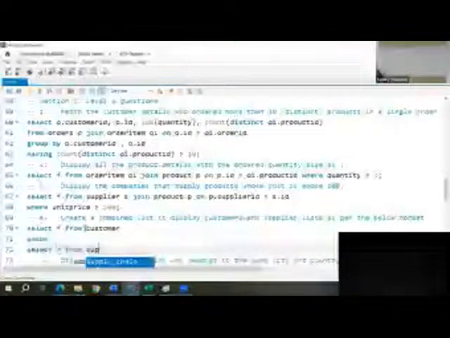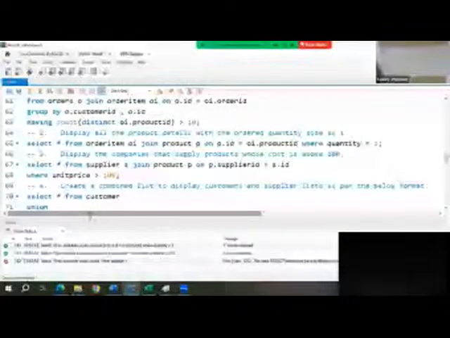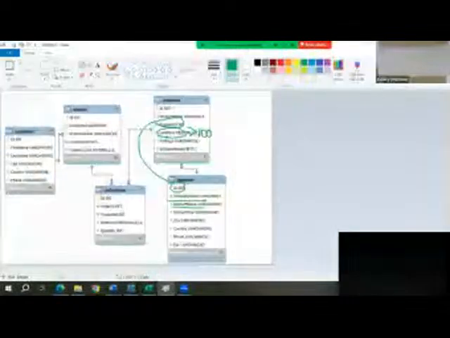Will this work? So it says different number of columns. First thing is customer has some set of columns, supplier has a different number. It doesn't care about the name, it just cares about the number. So you can see that customer has only very little, so only 1, 2, 3, 4, 5, 6, and here it is 1, 2, 3, 4, 5, 6, 7, 8, I think. Okay, so now we have to ensure that the names from this and this match, right?